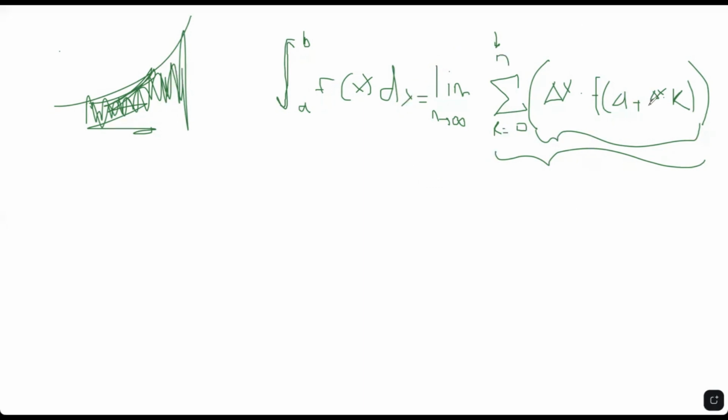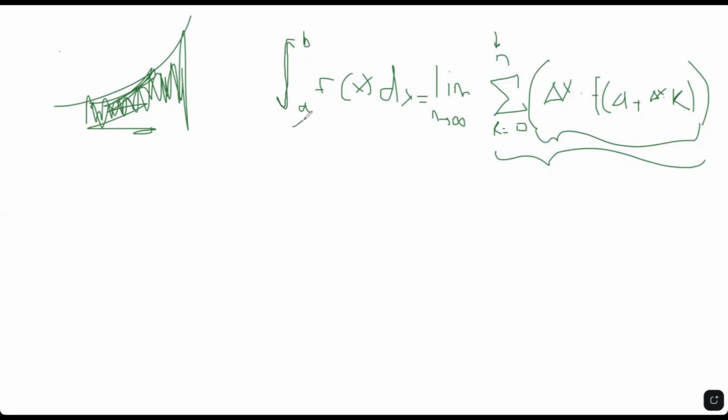So this entire thing is just using rectangles to find area, and then you just put limit as n approaches infinity. And what that does is, if you have big rectangles, it's going to be less accurate. So what it's saying is, why not have infinite rectangles? Each rectangle is the height of the function at that point. That's going to give you a perfect estimate of the area.